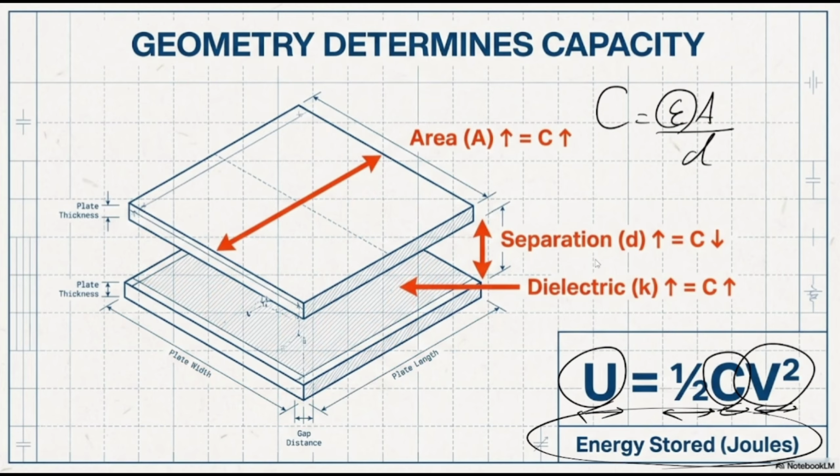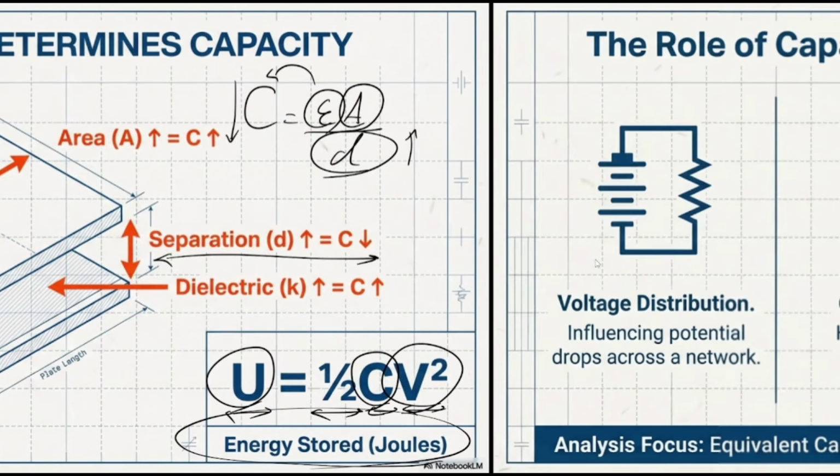The better dielectric you have, the better capacitance you would say. So epsilon and C have a direct relationship. Then we have the common area between those two plates. The more area you have, the more capacitance. And d is the distance, or the separation, between the capacitor plates. If you increase it, you are going to decrease your capacitance, and vice versa.